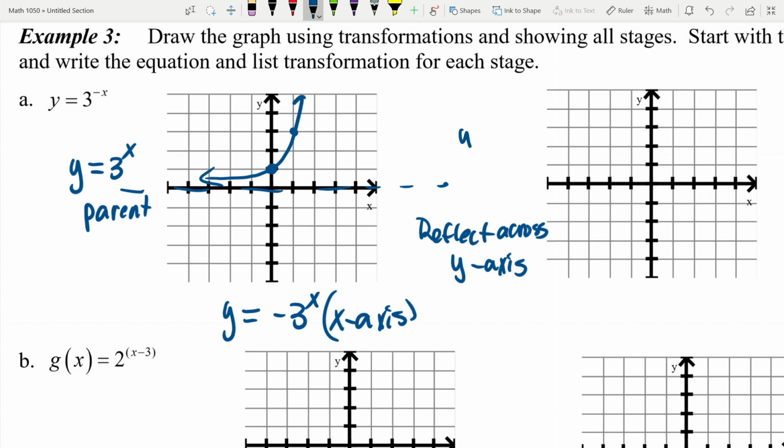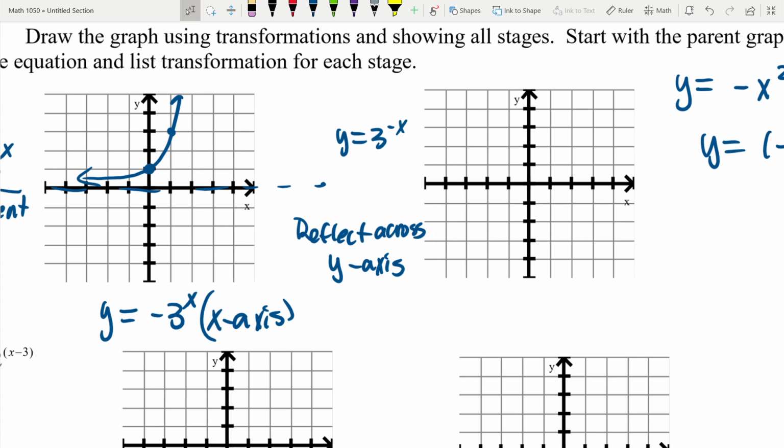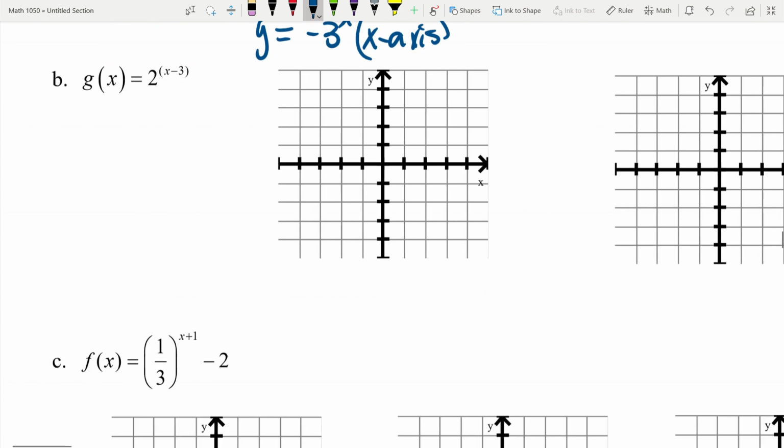Okay, write down the equation, y equals 3 to the negative x, and fold it across the y. Guys, if I fold the parent across the y, the right asymptote goes to the left and the left goes to the right, so it doesn't change the asymptote. It also doesn't change the 0, 1. The 1, 3 goes to negative 1, positive 3, and it looks like that. Okay, that's it. Let's do the next one.